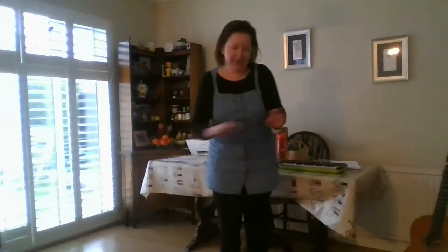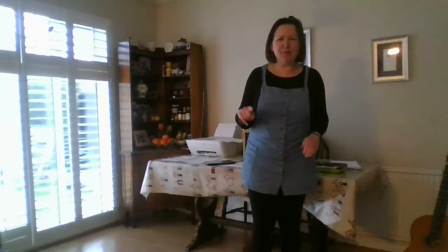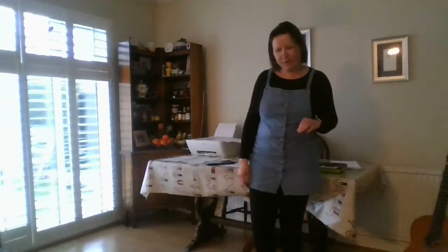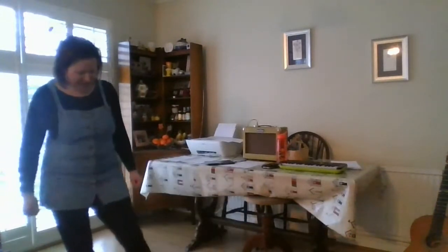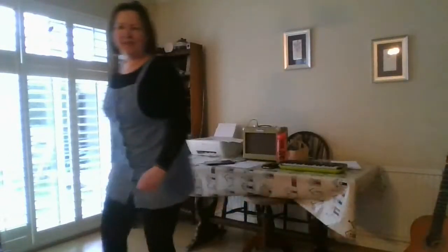And there's one other movement I'm going to throw in there. You can't do line dancing without doing the grapevine. But it's a little bit more complicated to begin, so just take it slower first. What you do is you step out, you cross over, you step out again, and then you tap your heel down. So I'm tapping my heel in that position. Step, cross, step, tap. Step, cross, step, tap.